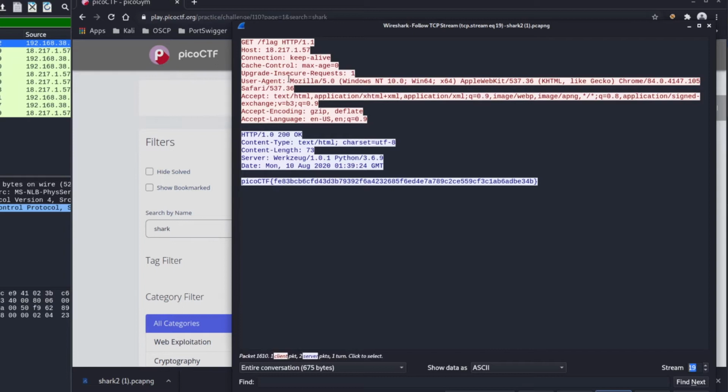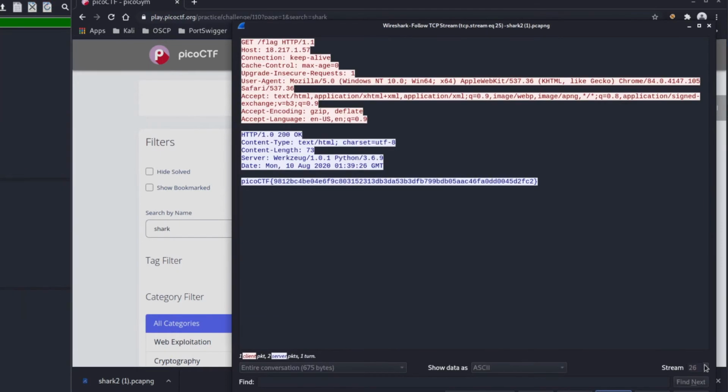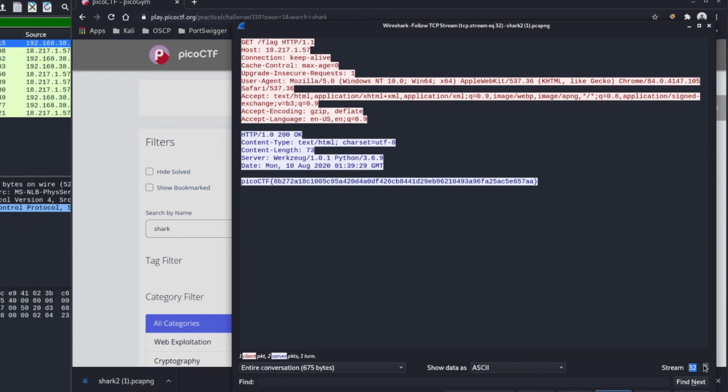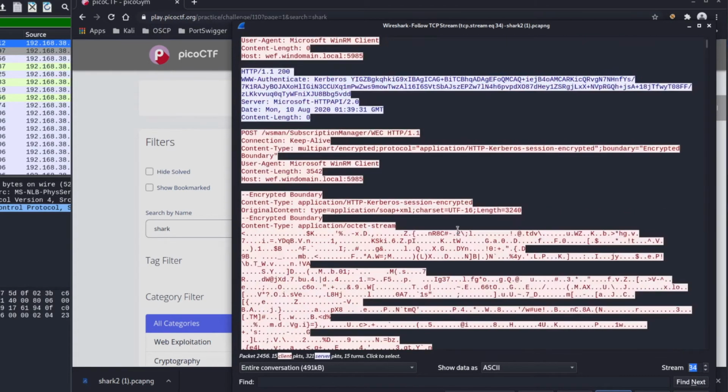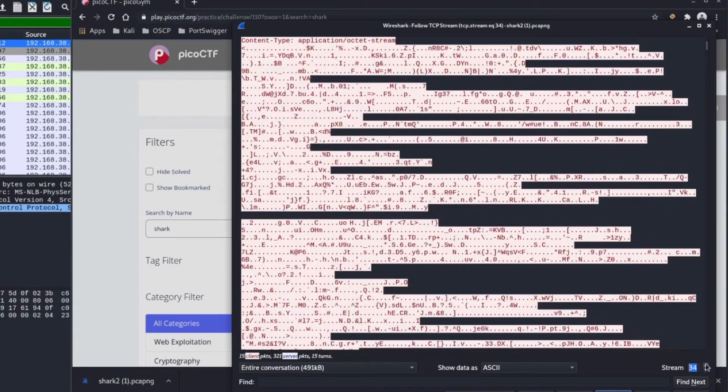Here's another one, and we can see the same request, and now it's FE8711. Yeah, we have a lot of these. So that doesn't seem like it's it.